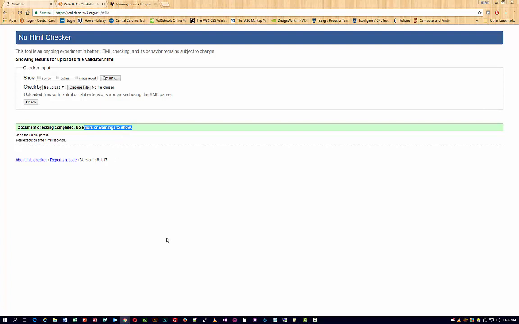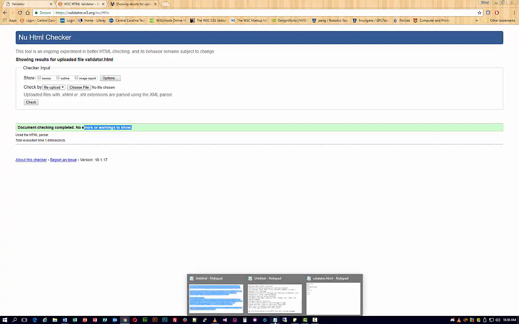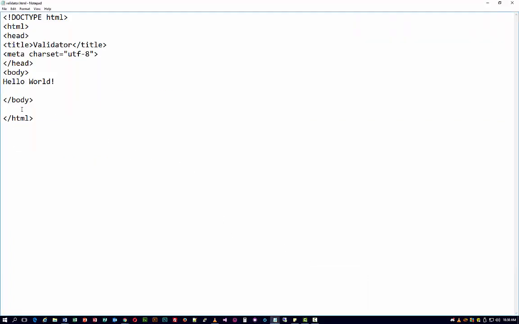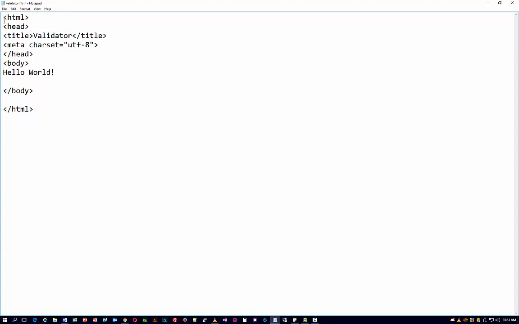Okay, so now I'm going to show you how an error is going to come up. So I'm going to go back to my HTML file here, and I am going to get rid of my doctype tag up here. This tag is required. So without that tag in there, it should pop out the error when I send it to the validator. So I'm going to go ahead and save my file again. And anytime you make a change to your HTML file, you have to save it. Because if you don't save it, then it's going to keep showing you the same page over and over again.